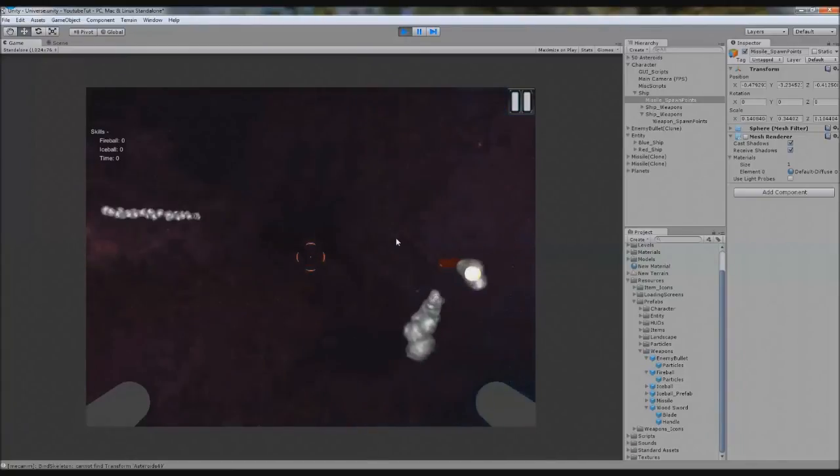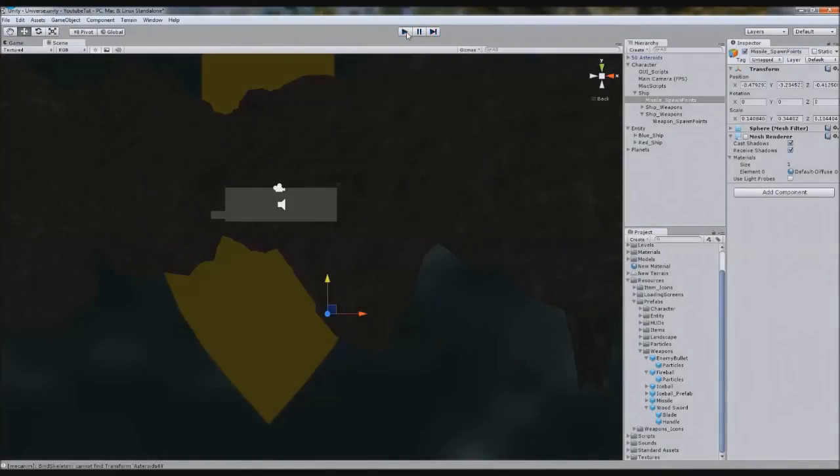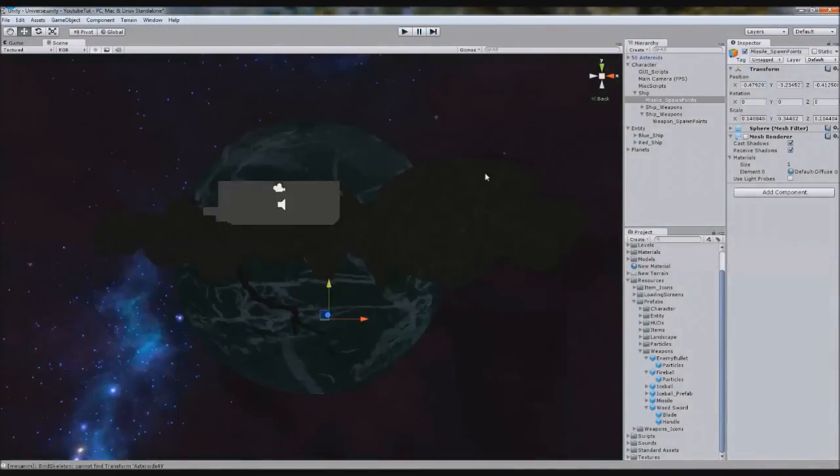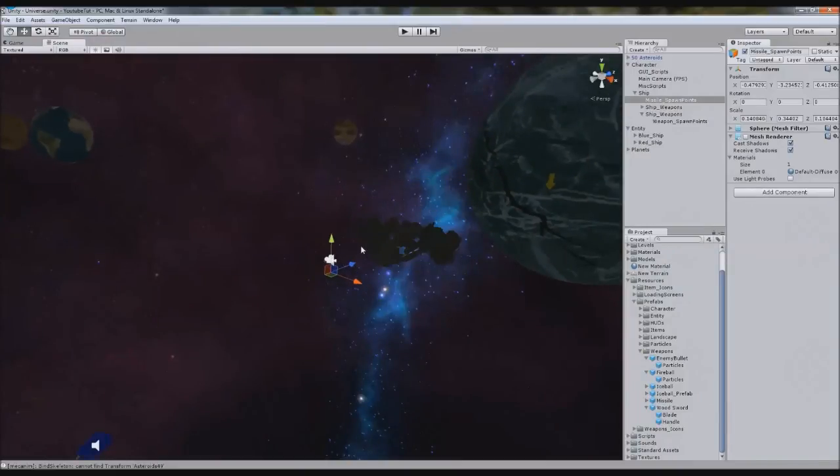Boom. Let's see if we get him. Obviously that's going to have to take some adjusting to fire to the centre of the screen and everything. But that seems to work. We've got a basic missile system. Obviously when we fire it, we're going to click on them and it'll aim towards them. So we'll have a target heat-seeking missile. But that's all we're going to do for this tutorial. Really quick and simple. Basic missile. Thank you for watching and I'll see you next time.